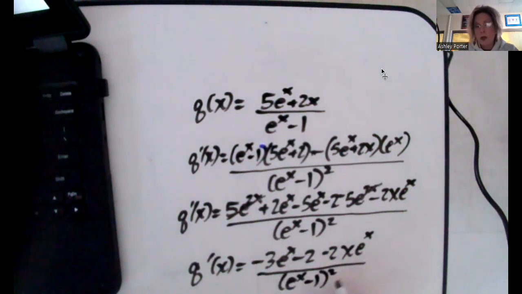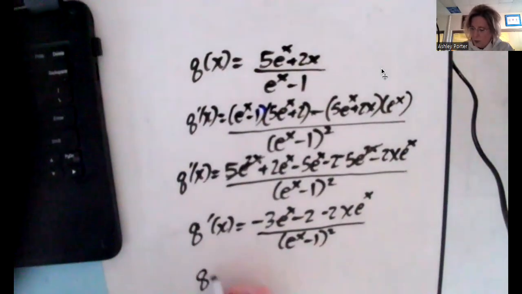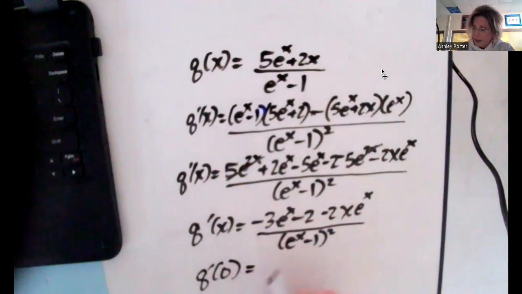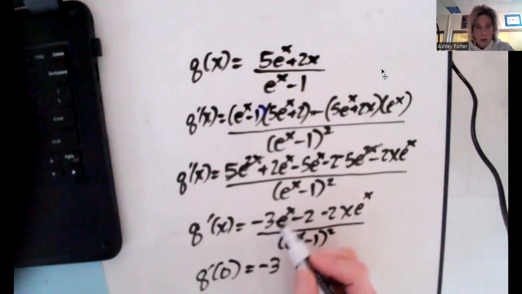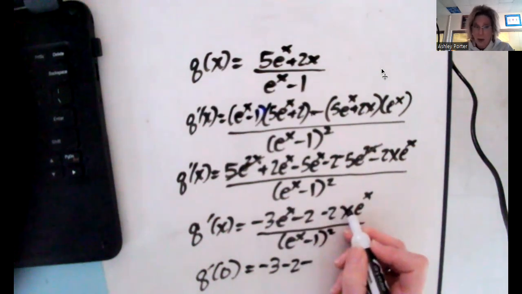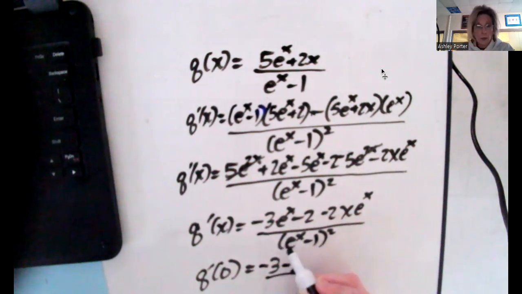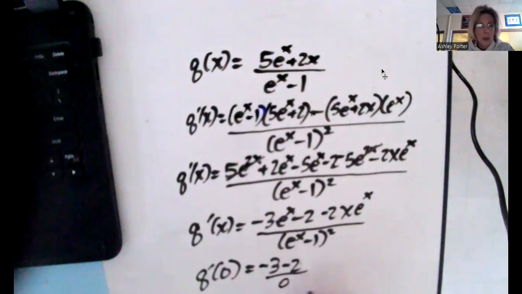Now, one thing that I'm not showing you on this video, but at this point, if I said, okay, find the slope of the tangent line at 0, you would say from here, go ahead and say Q prime of 0 is negative 3. E to the 0 would be times 1. Minus 2 minus 2 times 0 is 0 times e to the 0 is still 0. So I don't need that. All over e to the 0 is 1 minus 1, 0 squared, 0. So that wasn't a great problem. But the point was, this I would not give you because it's undefined.